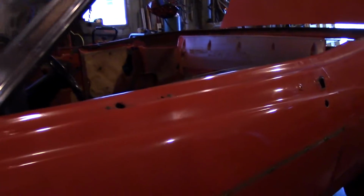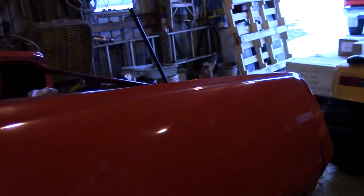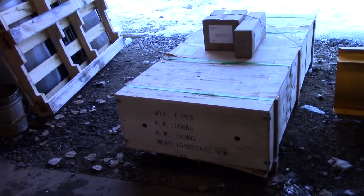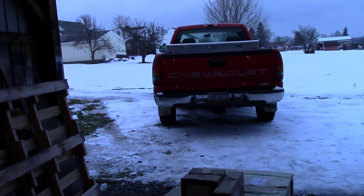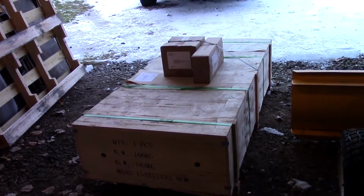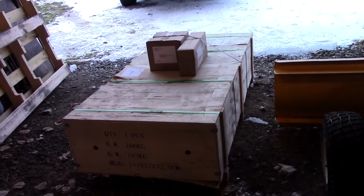Basically, this car is getting prepped for the rotisserie, which actually, conveniently enough, showed up today. There it is. Wasn't the most fun thing to unload off the semi into the back of the truck there, but luckily got some help from the neighbor and managed. So it is here. So probably first of the week it will be getting put together and the car will be going up on the rotisserie.